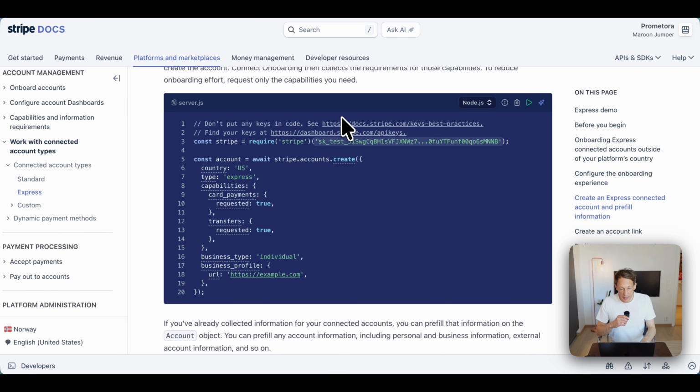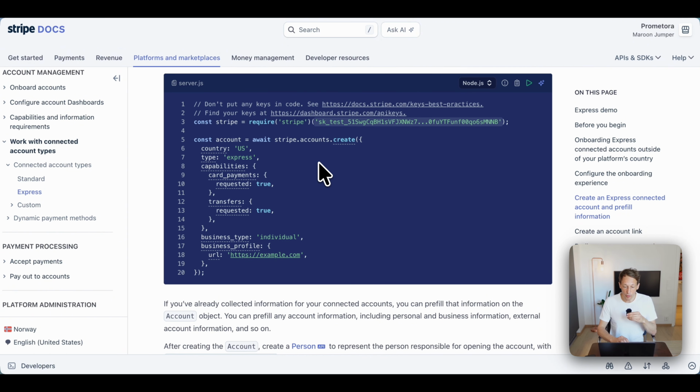Okay, and now when a seller then signs up on your marketplace, you create a Connect account for them. And just a quick reminder from the previous video, so we are using the Express account type. This basically means Stripe hosted onboarding, simpler dashboards for the seller, and you still keep control. So for 95% of the marketplaces, this is the right choice to go for.